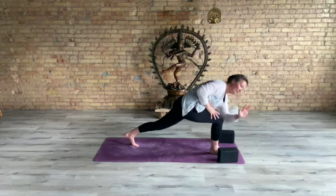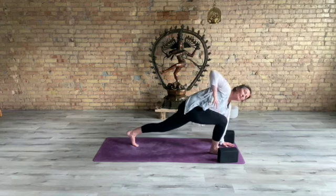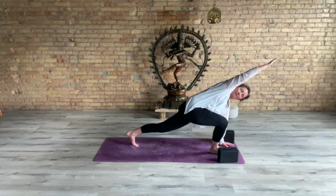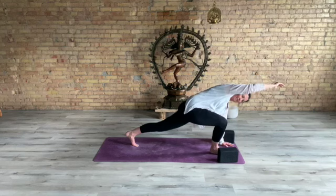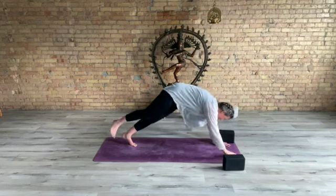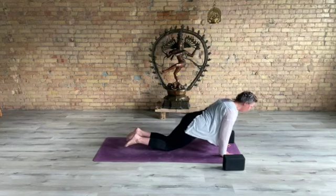2, on 1. Left hand to the mat. Lift your right arm up. And then extend your right arm overhead towards the front of the room. For 3, 2, on 1, go ahead and frame your right foot, finding your plank. Move through your Chaturanga Dandasana sequence.